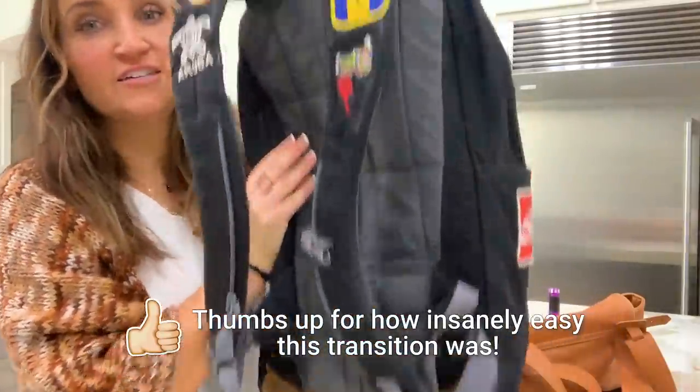I zip everything shut and this bag is ready to go. This is literally everything I do every single time, and I honestly cannot think of one time when I didn't have something I needed. This accounts for 98% of situations I might bump into whether traveling domestically or internationally. The goal is that it maybe takes 7 to 10 minutes to grab everything, fill my bag, switch it over, and I'm out the door — highly efficient and highly effective.